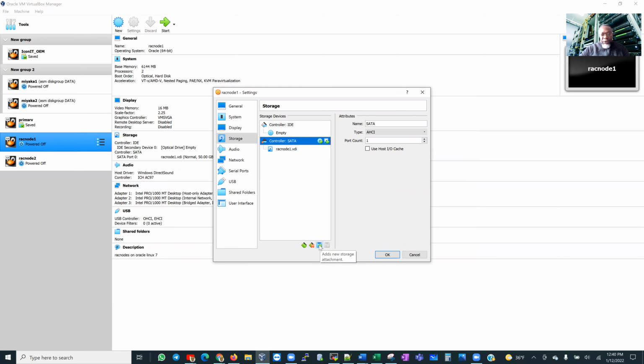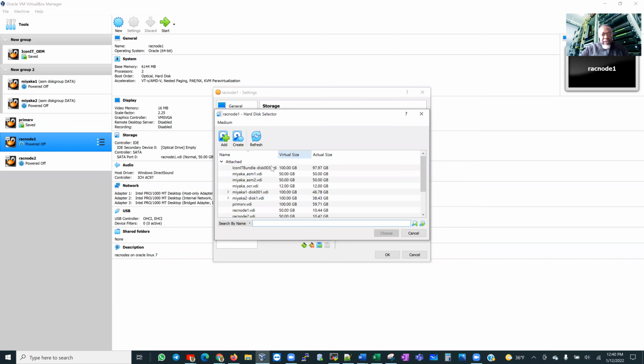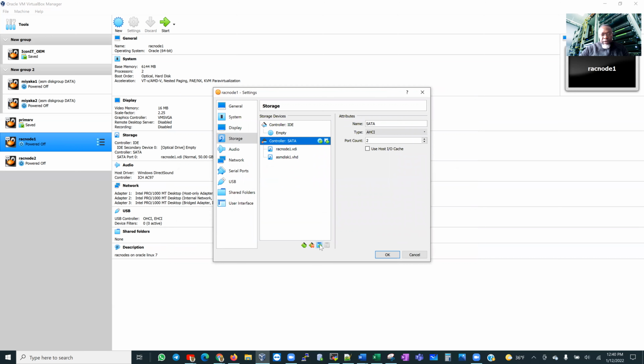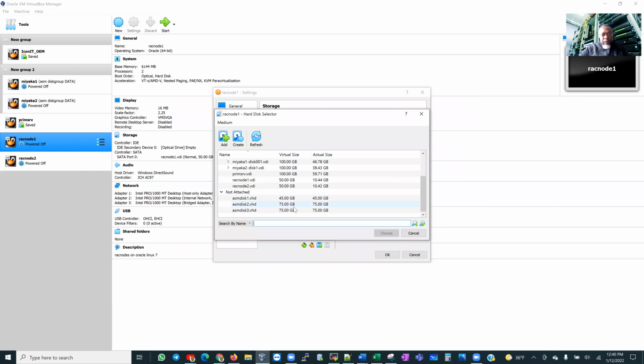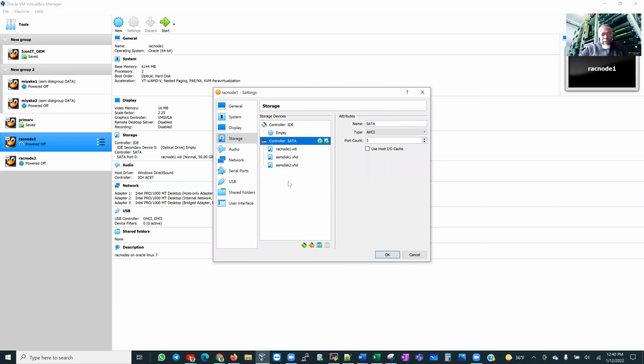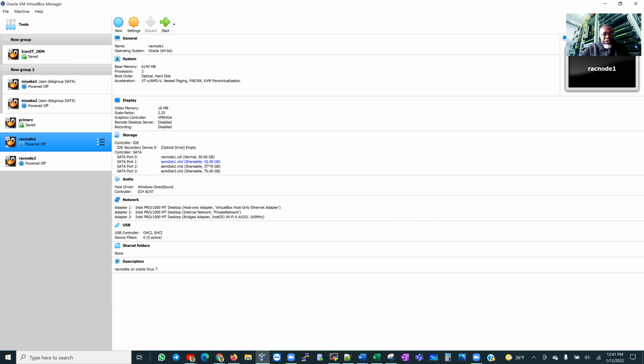So if I go ahead and do that, a hard disk, it is going to give me an option. So I will attach this first one. I will attach the second one. And I will attach the third one. All right, so I have all the 3 disks attached, and I would go ahead here and hit OK. Now, if you see here, right here under storage, it says this disk is shareable. The 45 gig is all the 3 of them are shareable.